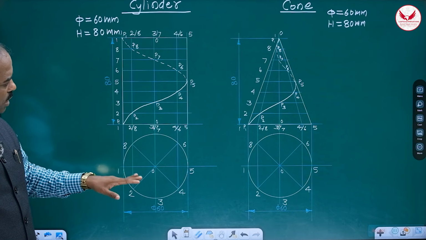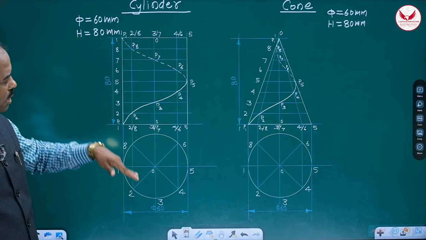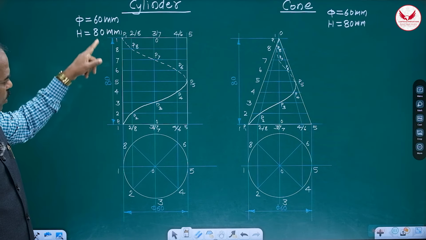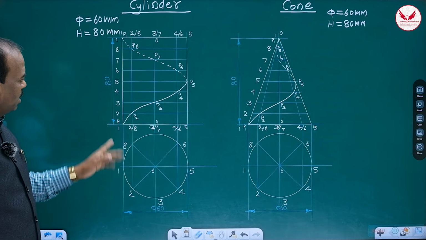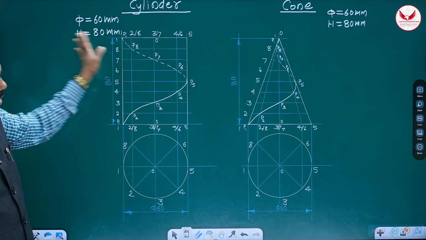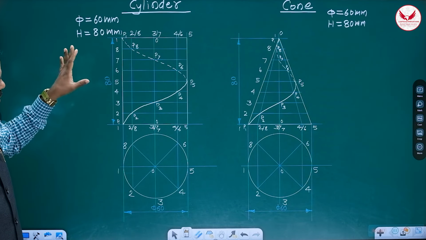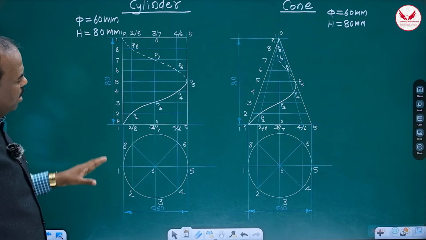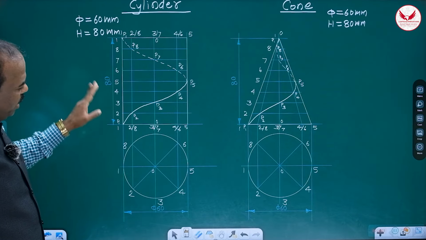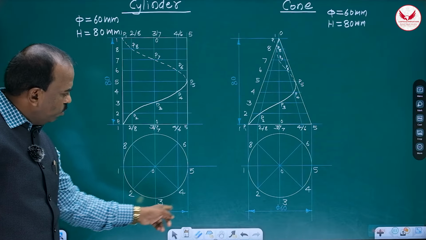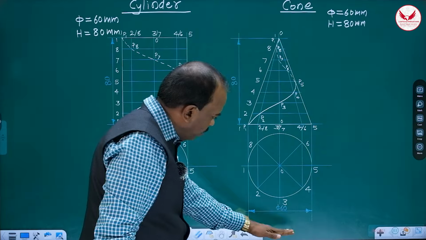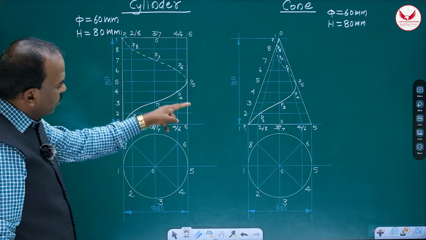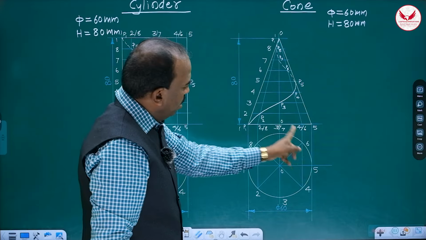Here the maximum change will be what? Change in diameter, change in the axis or height or the pitch. So if it is not divisible by these parts, then you have to mark the slant line and make the division. That is going to be the additional thing. But the curve will be like this. While drawing it, take care that these points 1 to 5, towards the observer, the observer is going to be here, that is going to be dark. And the back side is going to be dotted.